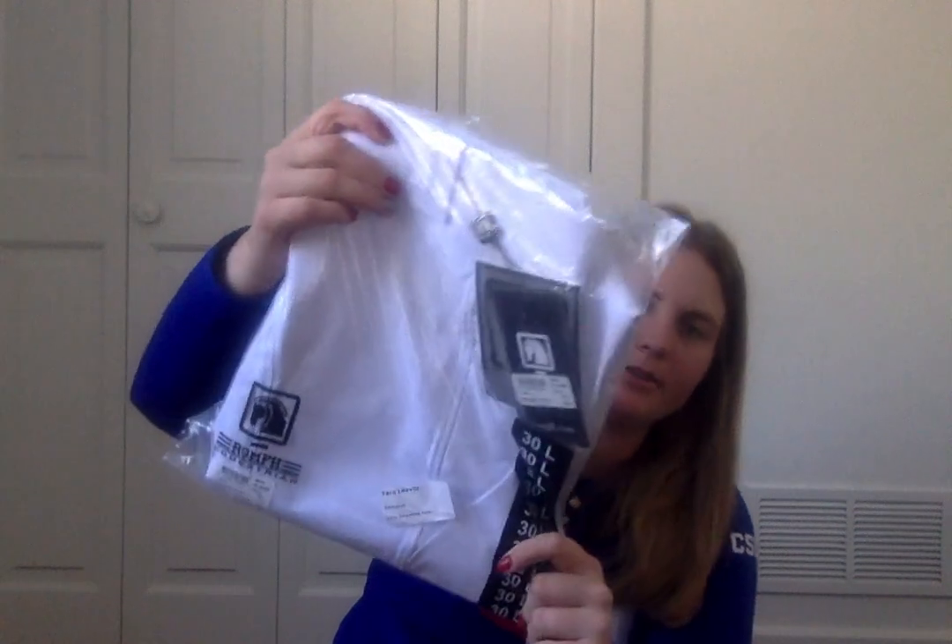I got some new Romp show breeches. These are the best breeches ever — I love them. They're super comfy, and I've had one pair for almost four years, wearing them two or three times a week and washing them every time, and they still look brand new. I also got a pair of black Romp breeches, but they're back ordered until February 22nd, so that kind of sucks.